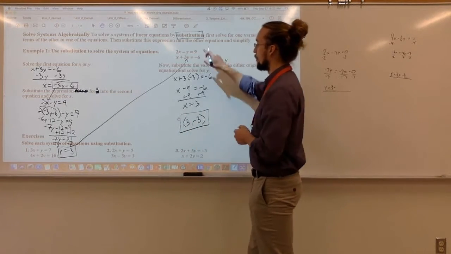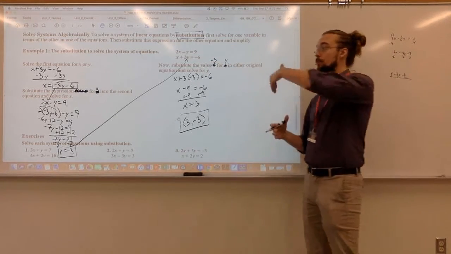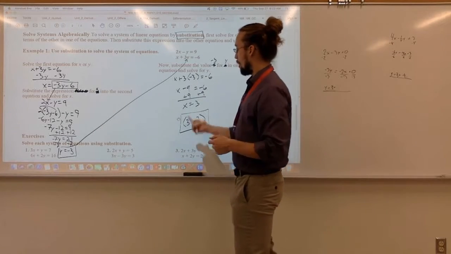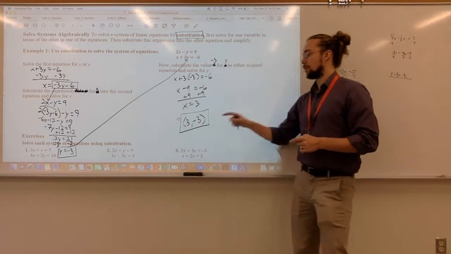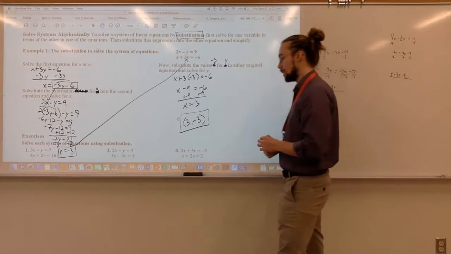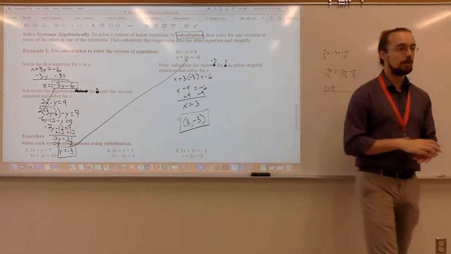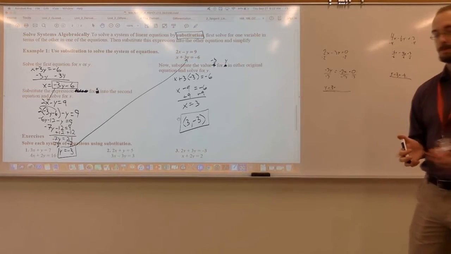That is the point where these two lines would intersect. If I graphed them, like what we did on the other side of the notes, I would find that these lines intersect at 3, negative 3. Your final answer should be a coordinate point, unless, of course, they end up being the same line or parallel.